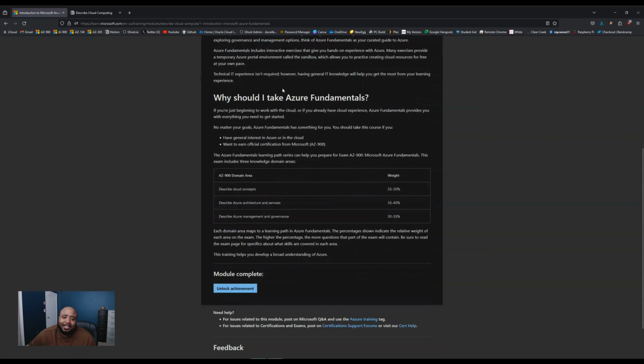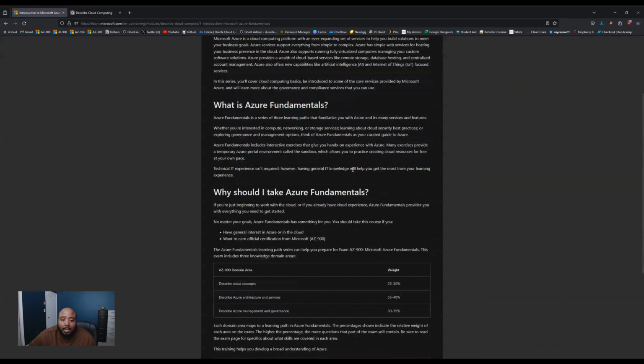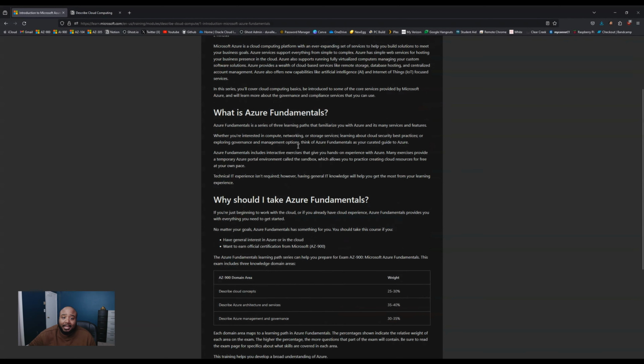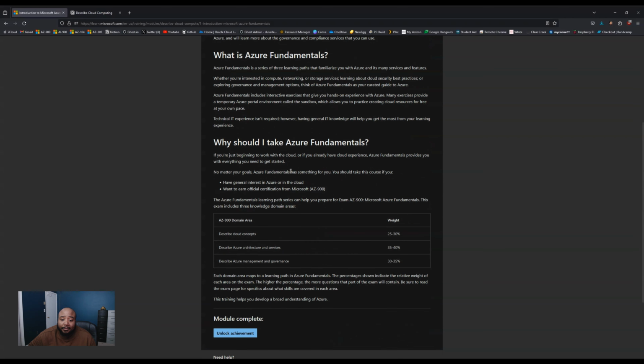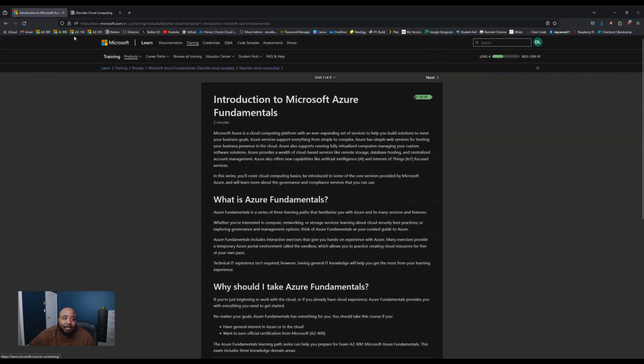So this part is kind of just an introduction. I learned a bit about it because you don't really understand the cloud if you don't interact with it in this type of fashion. Maybe in your field of work you don't really interact with the cloud. Maybe the company you work for is just on premises, just local, and you don't really deal with the outside internet or the cloud. So maybe you're not familiar with it, but this explains a little bit of what it's used for, what it is, and maybe why you should take it, right? That's pretty much all it's describing here.